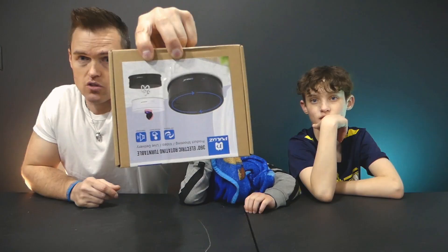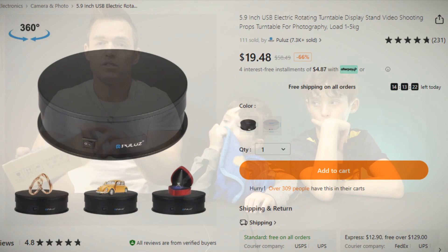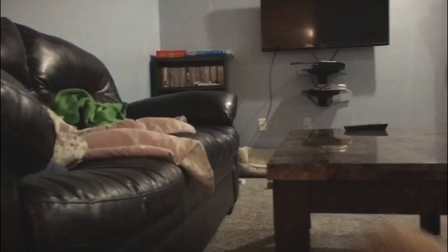The other piece is that we need this because when it comes to showing a product, the hard thing is doing the intro clip. What I wanted was something where I just kind of turned, and that is where this comes in. We got this little turntable here — it plugs in and basically does 360 degrees. We're going to pop this open and put it to the test with some weights.